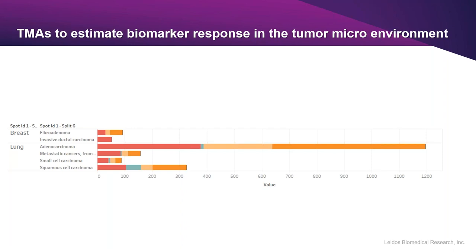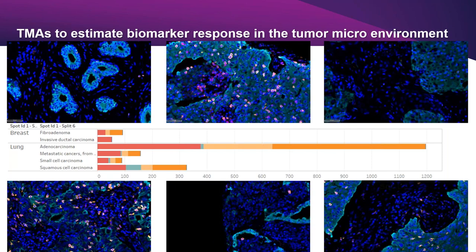Focusing on the tumor types that we're concerned with in my group, tumor subtypes were added to see if any differences stood out. We can see some clear differences in the cell population makeup of the different cores. For the breast cancer samples, we see that the fibroadenoma core appears to have more lymphocytes than the invasive ductal carcinoma samples, which does not necessarily agree with what's being depicted. However, there were three IDC cores in total, two of which present little to no lymphocytic expression, one of which is shown here. This clearly highlights some of the concerns with TMAs and why more sampling is needed to properly understand sample size and phenotype heterogeneity in these TMAs.